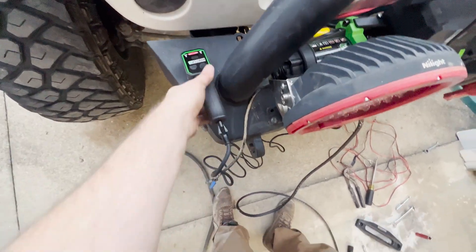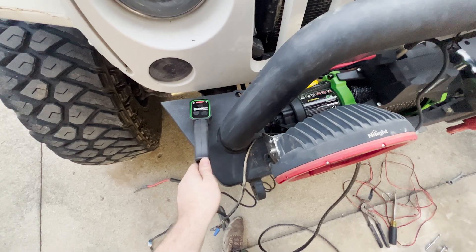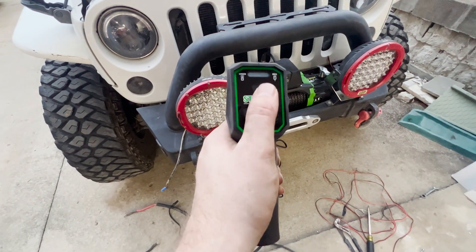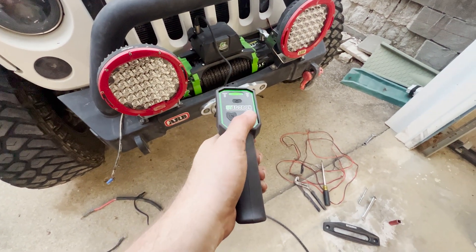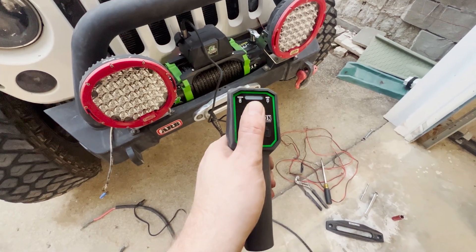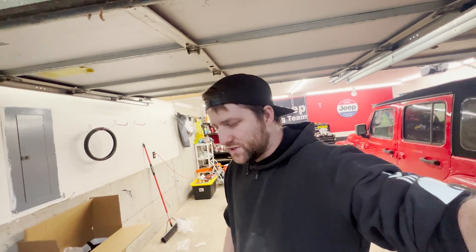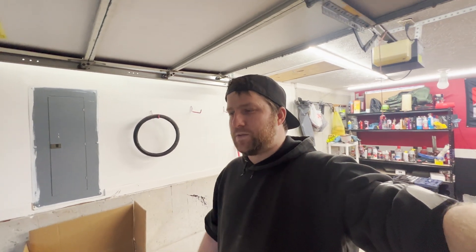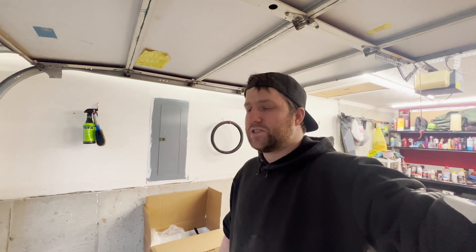It does work though — let's see. It's pretty fast, seems like it's pretty fast. Then if you unplug the wired controller and press this button on the front and hold it, it turns green and now we're in remote wireless mode. Turn it off. I guess there are batteries inside. So the test now will be to actually use it — not right now but later down the road when we really get to use the winch. It's 13,500 pounds so it should have some good pull — we'll see.